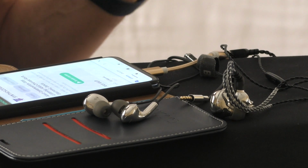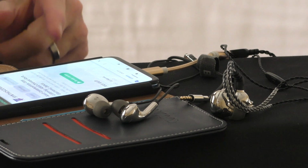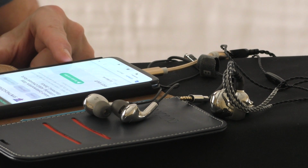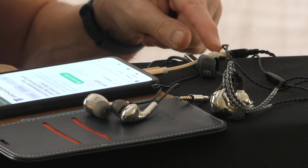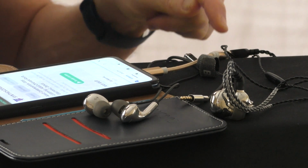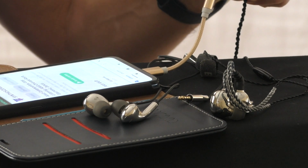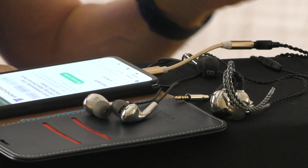So I can't plug the earphones directly into the Xiaomi Mi 3 5G that I have here, but it does have a built-in DAC chip. So therefore what I've done is I've bought from Amazon a cheap adapter for them. So that's USB-C to 3.5mm. And as you can see, I've got the BLON BL-01 plugged in currently.